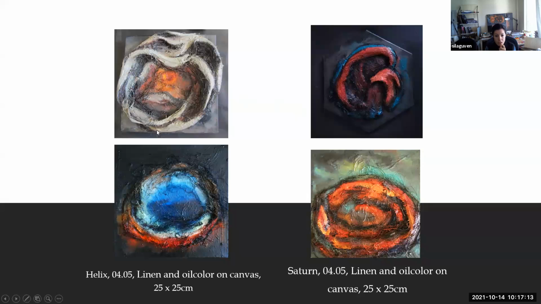So these are nebulas, different nebulas. This is the Helix nebula. And this is the Saturn storm, the hexagon storm. Yes, it has six corners, so they call it the hexagon storm.